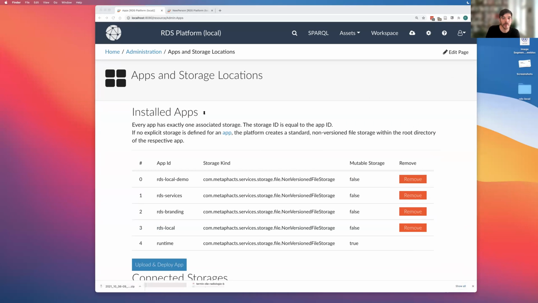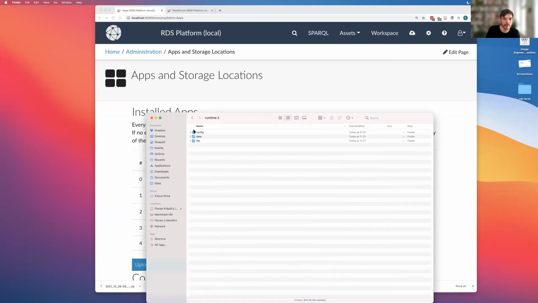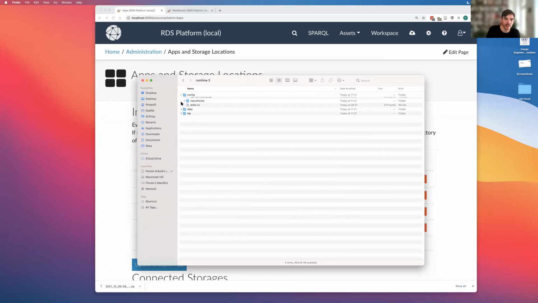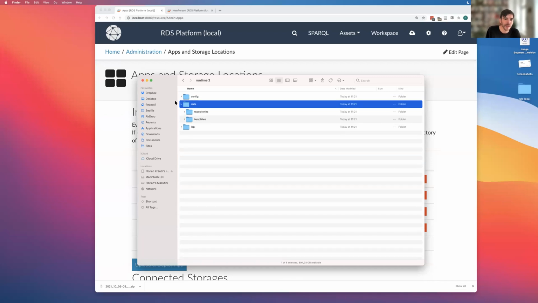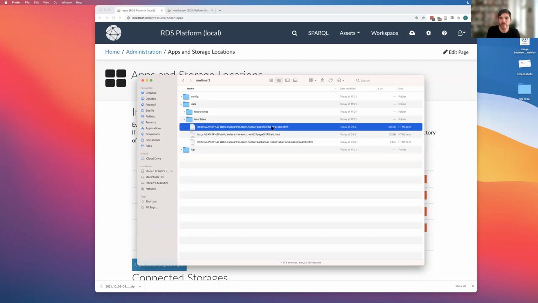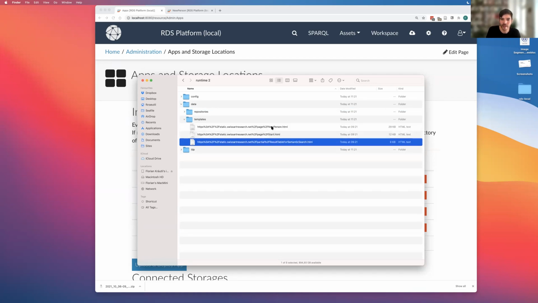So for example, if I go here and I export this runtime, let's unzip that. I get this folder structure. And I'm just going to quickly focus on, can I make this bigger? Yeah, data. So in data, there is a folder templates, and you can now see here the 3 templates that I already changed.